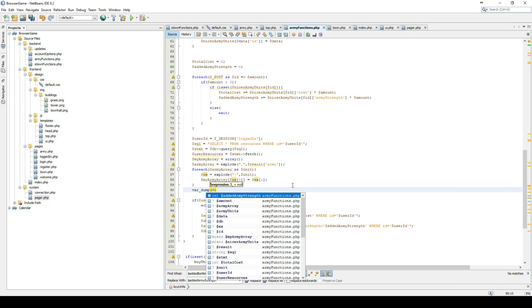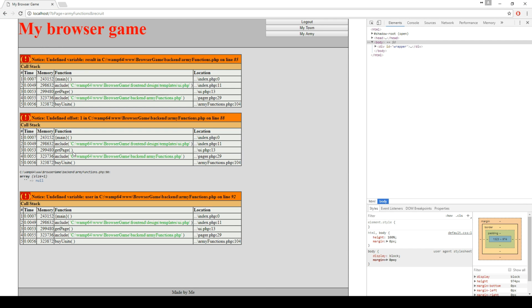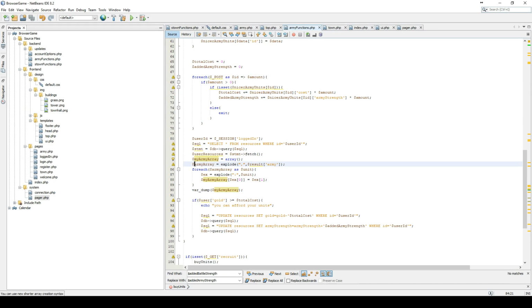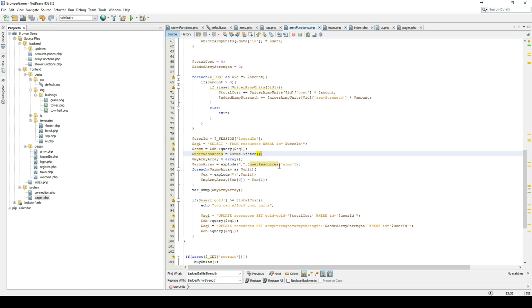And let's see how this one looks. My army array. Let's just update. Okay, 85. Undefined variable result in 85. Okay, I messed something up here. Where is 85? Oh, result. Come on. User resources. Okay, let's go back. And okay, now we can find user because I changed that. It's fine. Okay, so what we can see now is that we have an array with ID 1 equals 100, ID 2 equals 50. So if we just add to this one the units we want to buy, I think it's going to work very well.